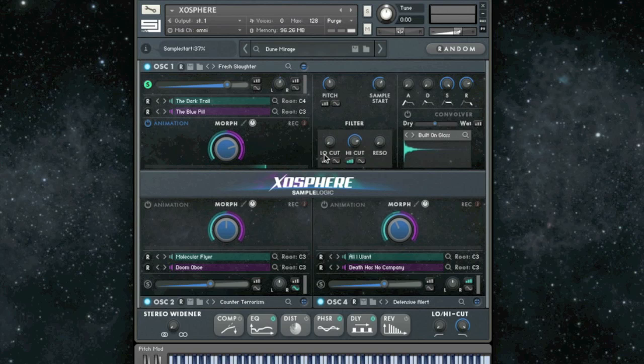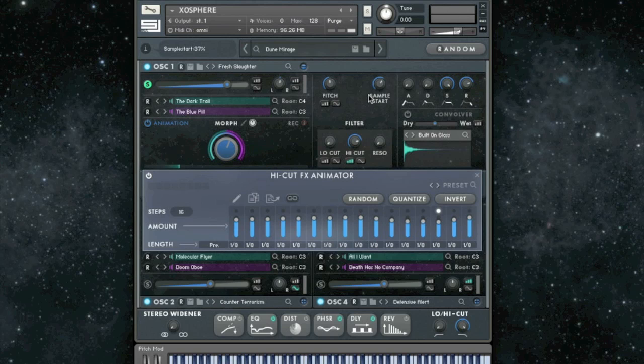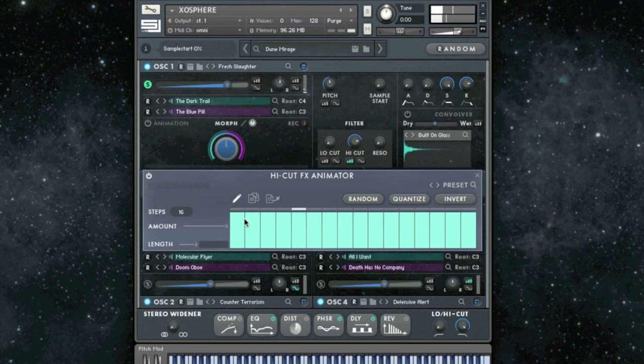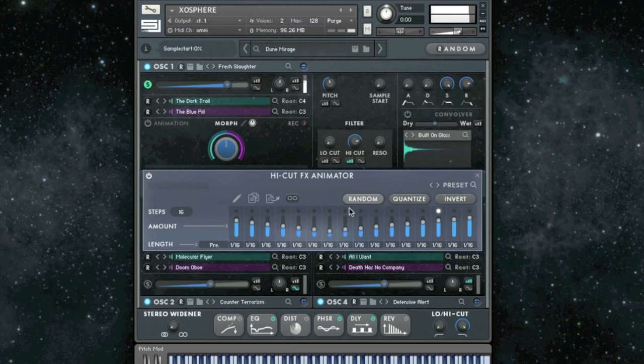If you're familiar with cinematic keys or arpology, we brought the step animator back. So as you can see, this step animator's on. Let me go ahead and move the sample start back to the beginning here, and you can see it working. I'm going to turn the morph animator off here for a second. I'll just use the easy draw tool and make it super. There you can see the high cut is then animating. So this is very similar to cinematic keys and arpology in that regard.